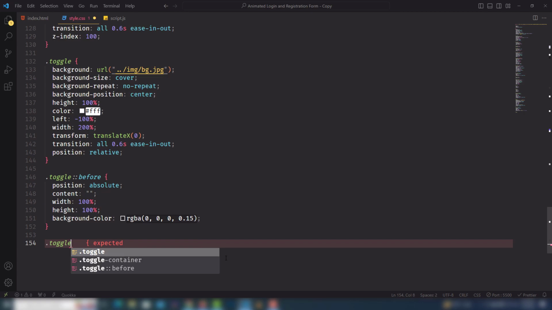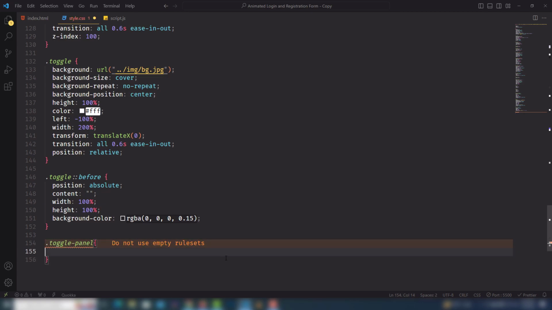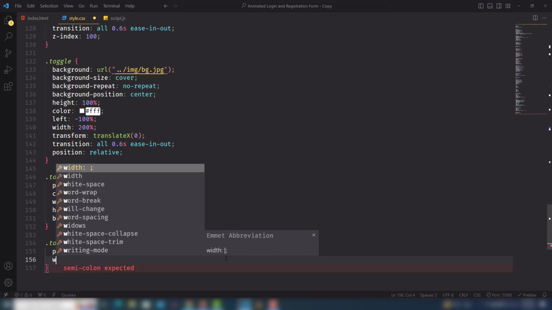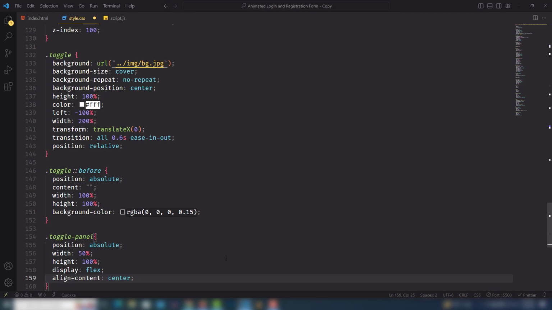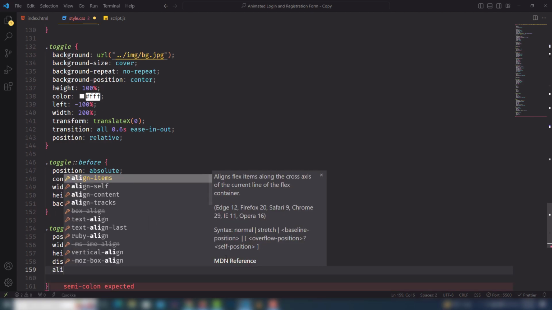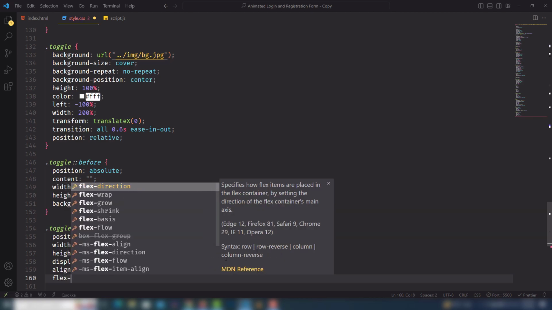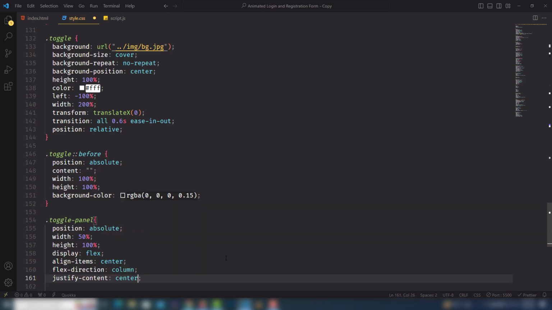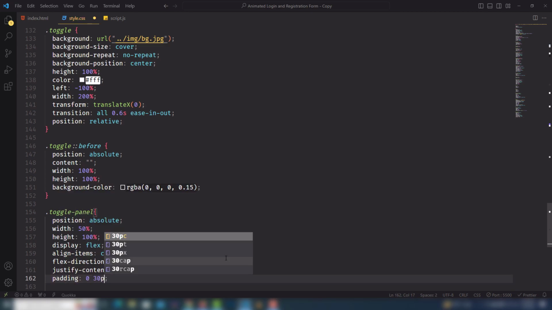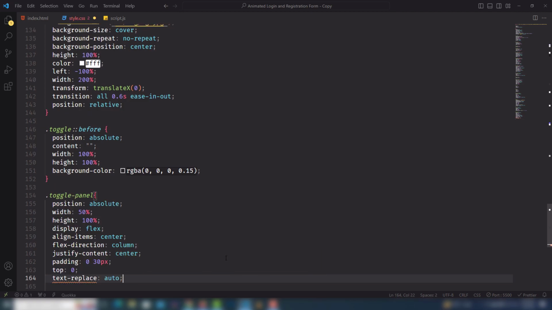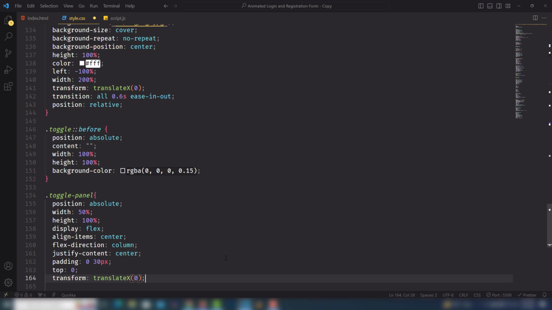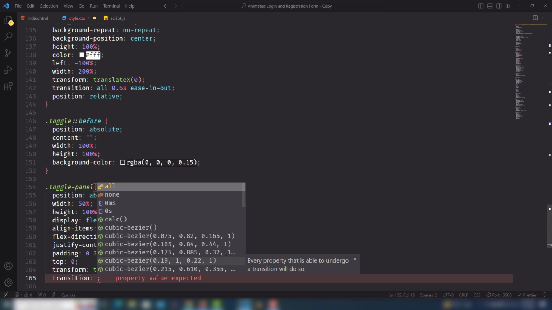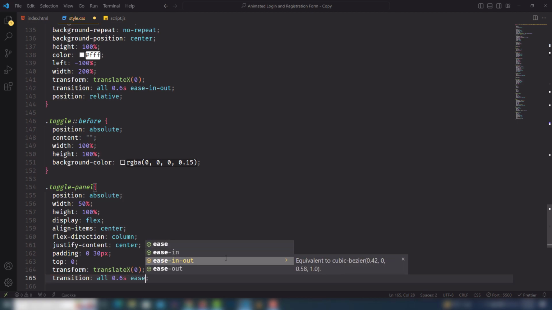Inside the panel I have a toggle panel, so I'm going to use position is absolute, width 50%, height 100%, display flex, align items center, flex direction column, justify content center, and I will use the padding 0 and 30 pixels, top will move 0, transform translateX, which means left and right, default is 0, transition 0.6s ease-in-out.